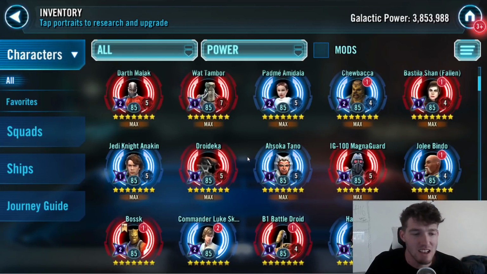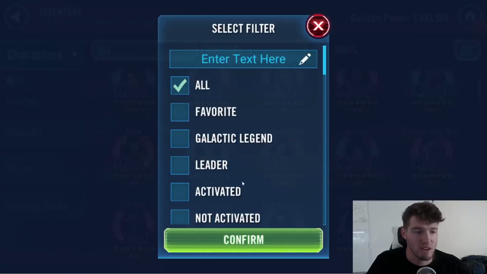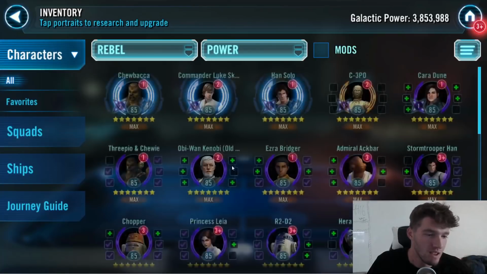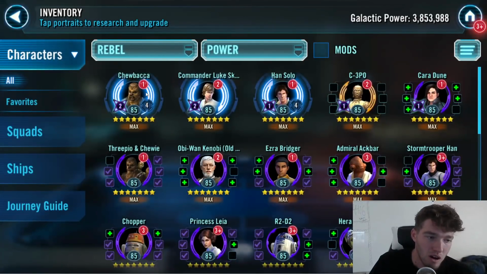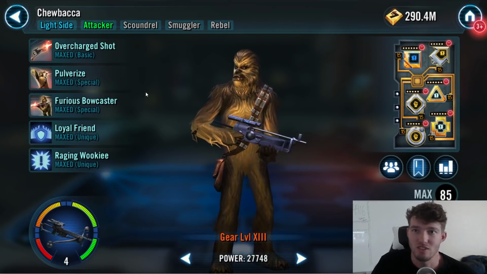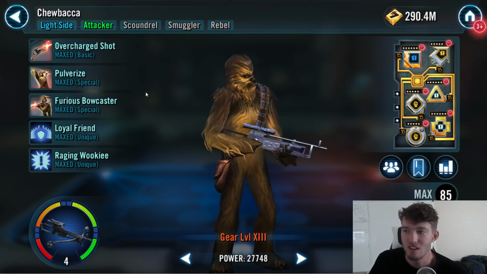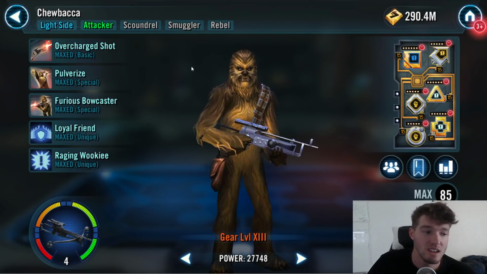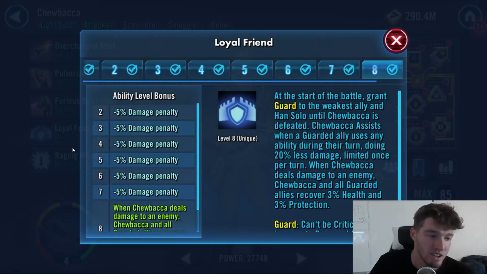Now let's say you went CLS over Padme. CLS team has a lot of great Zetas as well. Let me just filter for Rebels really quickly just to make this a little bit easier. Chewbacca has, I would probably apply Chewbacca's Zeta first. There's always this argument, like, should you apply Han Solo's Zeta or Chewbacca's? I think Chewbacca's is without a doubt the better Zeta than Han Solo's Zeta. And I'm talking about a Loyal Friend as opposed to Raging Wookiee.